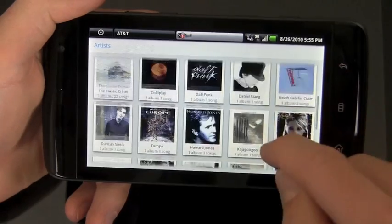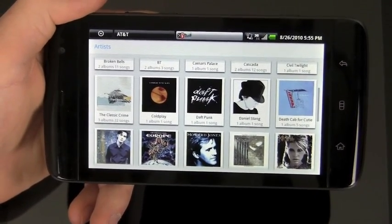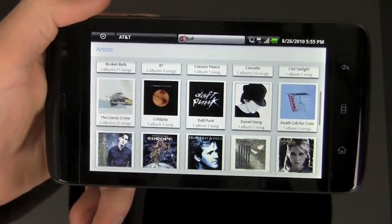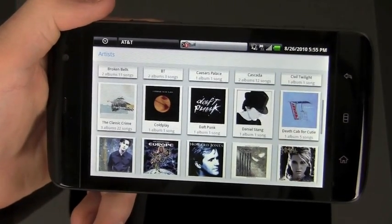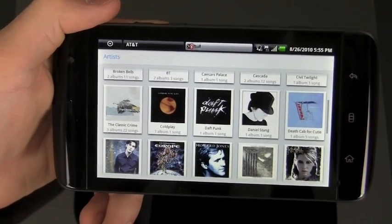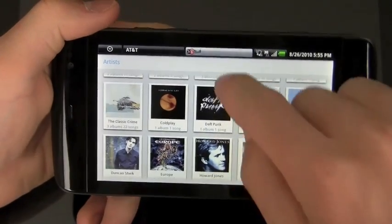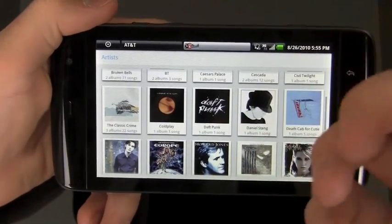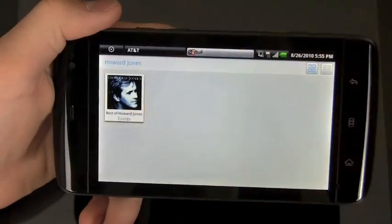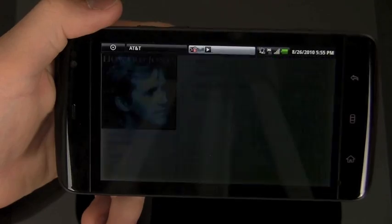Now, you can also go into artists and look for all of the artists. It shows the album artwork, and in terms of syncability, the Streak definitely wins, because on the Streak, there's a folder on the root of the memory stick called Music, and you drag all the music into that folder. Now, with iTunes, you have to manage it and sync it, and it's just a crock of crap, if you ask me. So in terms of syncability, the Streak definitely wins, but it's a killer music player, and I really, really, really wanted to give it to the Streak for having the best music player. And it's close, but it's not quite there.